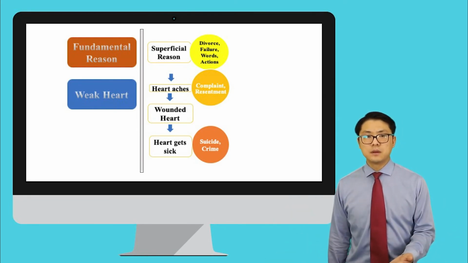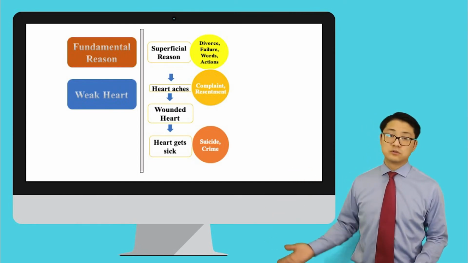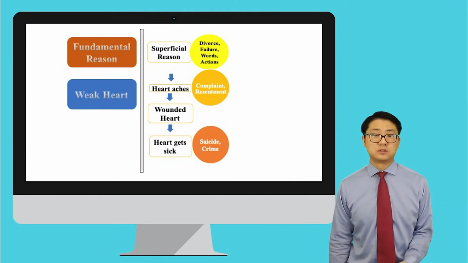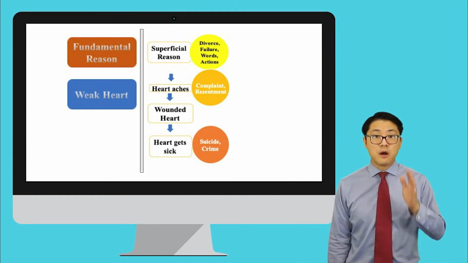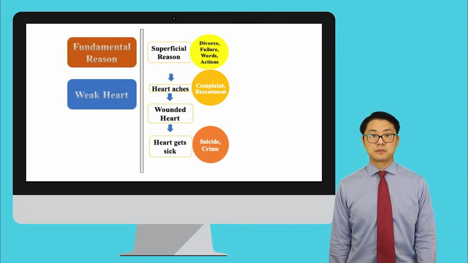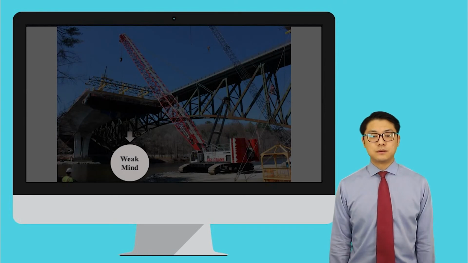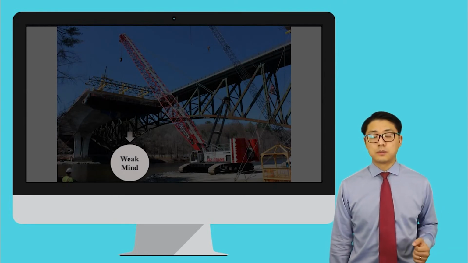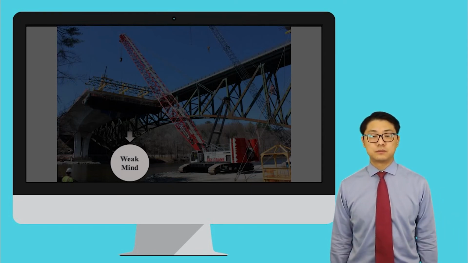But does that mean that every single person out there in the world who's never been in prison is eventually going to end up here or end up committing suicide? No. There is a different way of going about things. So let's look at it. As you can see, in our weak minds, we were talking about how we try to pick and choose what gets to cross the bridge.